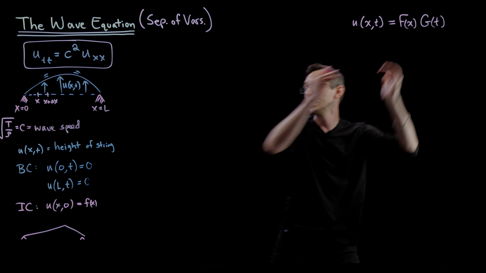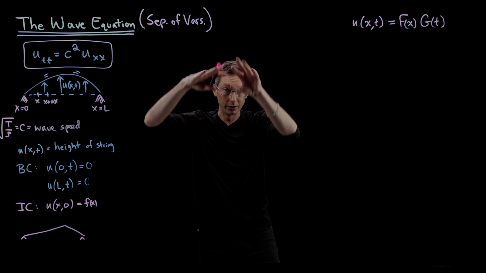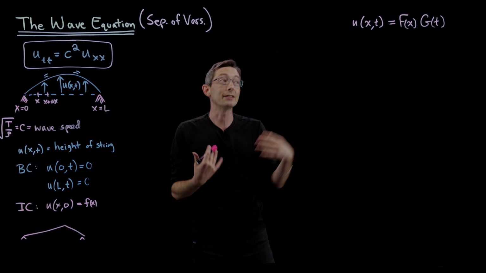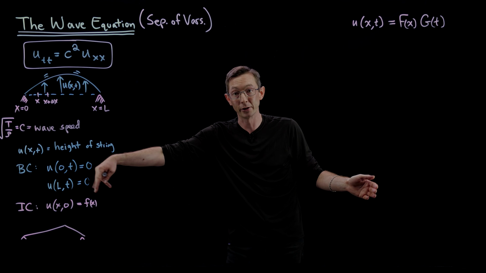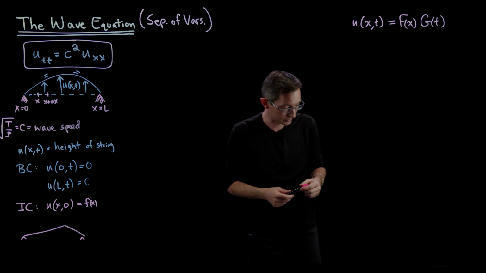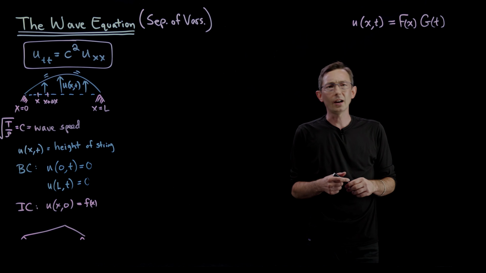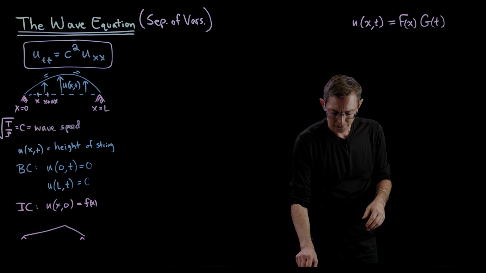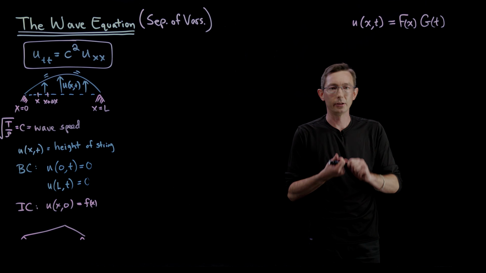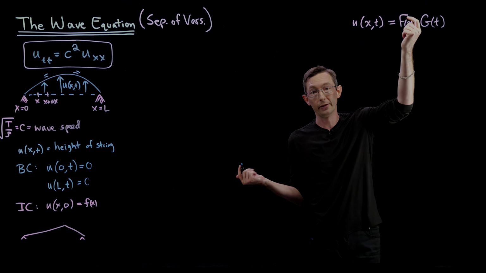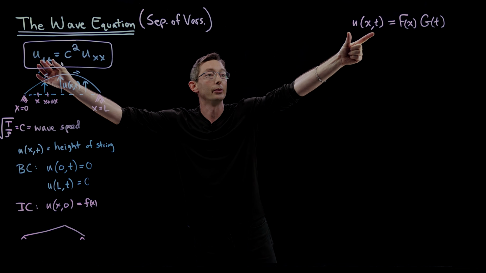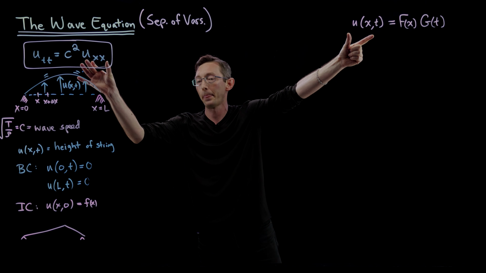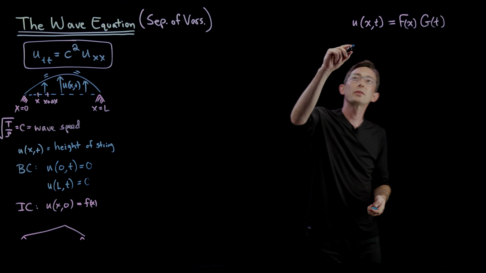And when we plug this into our PDE and go through all of the steps, we're going to see if that assumption holds and if we can get a solution that satisfies these boundary conditions and initial conditions. Good. So that's what we're going to do. And maybe I will just start writing out what the derivatives are. I think that's a good place to start. We're going to plug it into this PDE. So we need to be able to compute u_tt and u_xx.